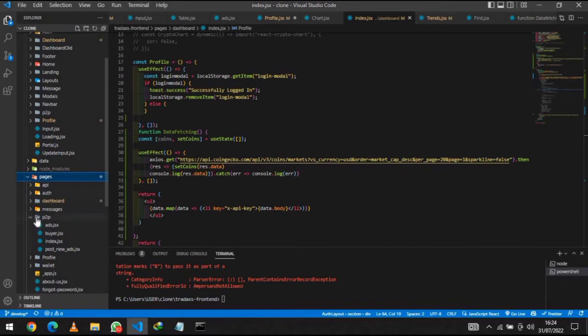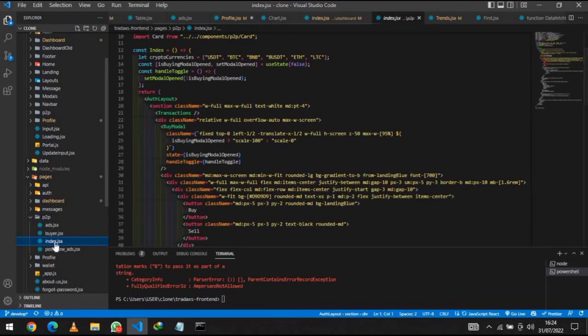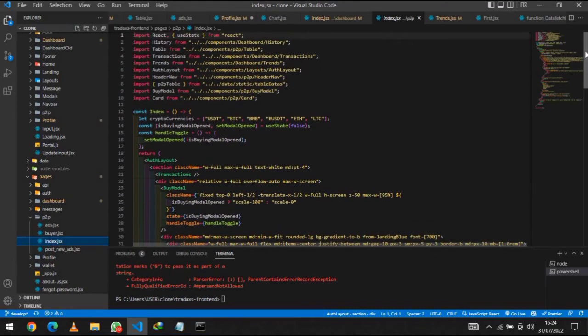Okay, so if you go to pages slash p2p, it will render this. Your index would be the first thing rendered. Then all these ads, buyers, posts are all your components that are linked to your index. Okay, I hope you understand what I'm saying.